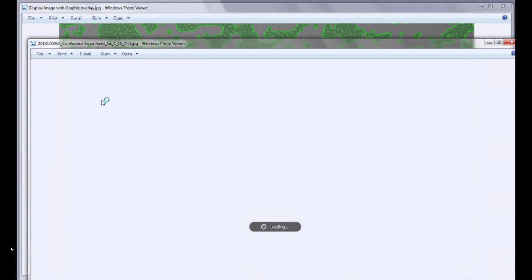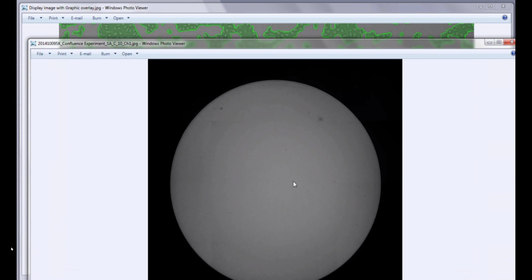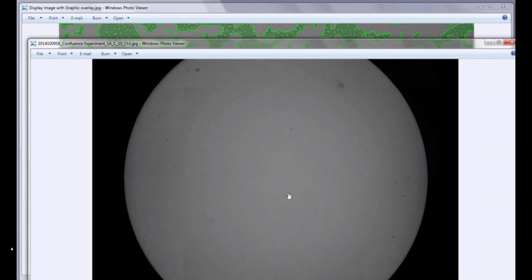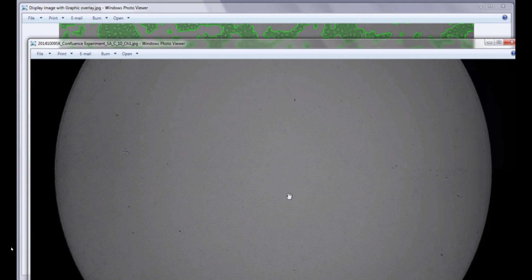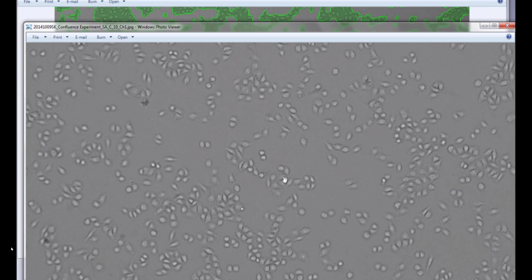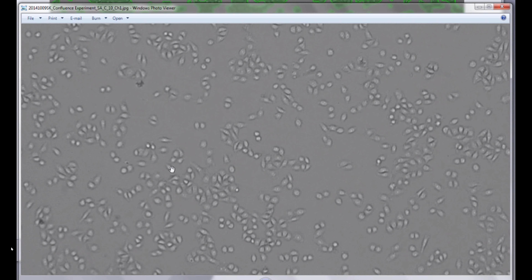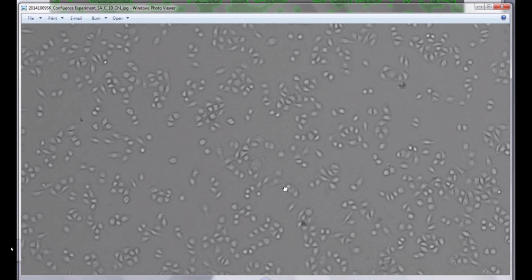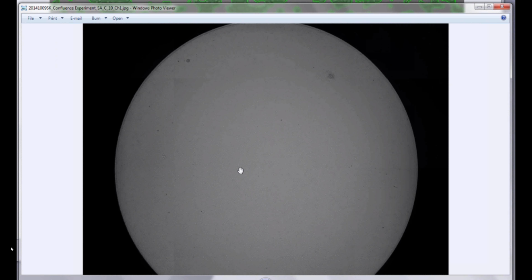This is the raw image that's taken from Celigo. It's the whole well. It's the highest resolution. You can zoom in and you can see your cells in very cellular detail. So this is a little bit bigger in size, but it's the real raw image quality picture. The whole well. So those are the two different ways you can save the Celigo images yourself, unless you have third-party software that allows you to do some kind of screen clipping on your own.